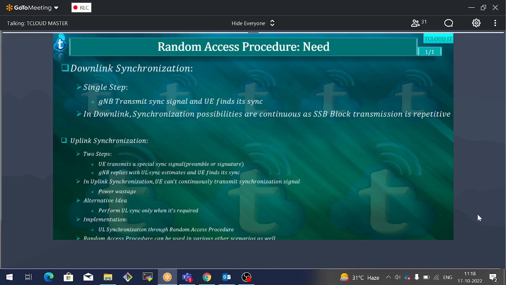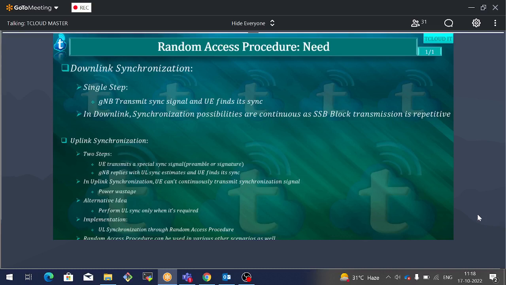Now, this uplink synchronization that mobile equipment has to achieve is called, in shortcut, the timing advance. So whenever the word uplink sync is used, it is the timing advance that the mobile equipment will have to apply.